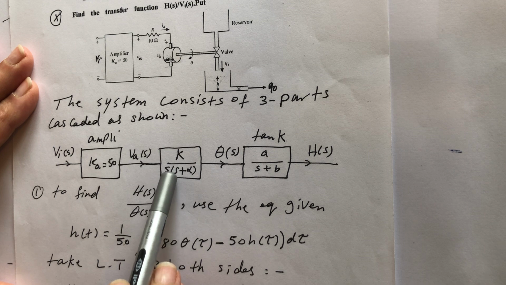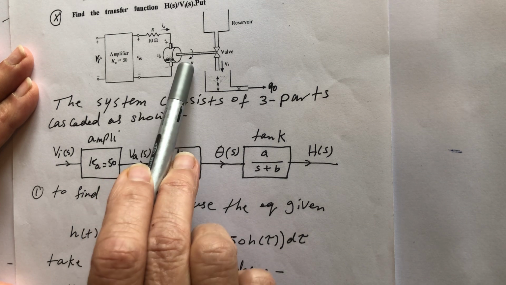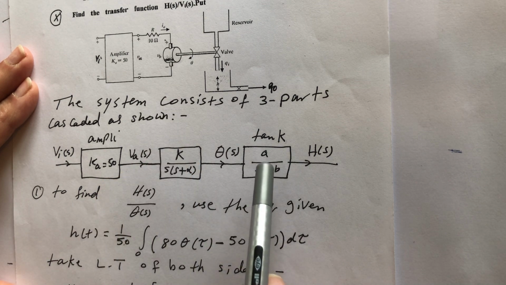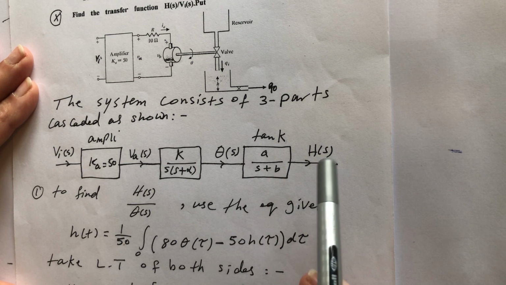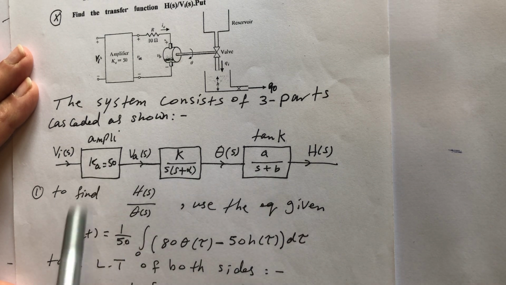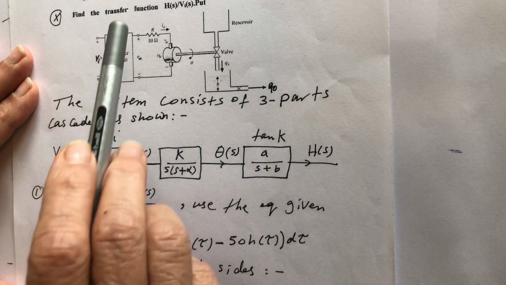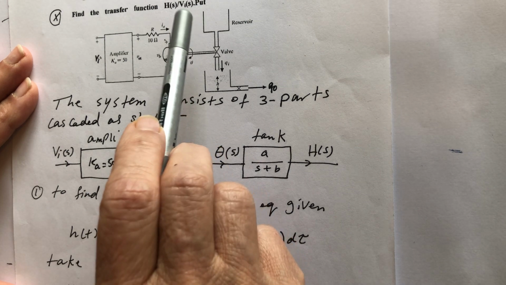or there I put here Tm, it's the same. If I put Tm here, it's 1 over alpha. And what I get is theta of s, that one. Then I have the tank. I put the tank transfer function, in general form, A over s plus B, and the output H of s. So I have three components. This is known, and this we have to find from the data he's given to me, and this I'll have to get from the equation which he's given me.